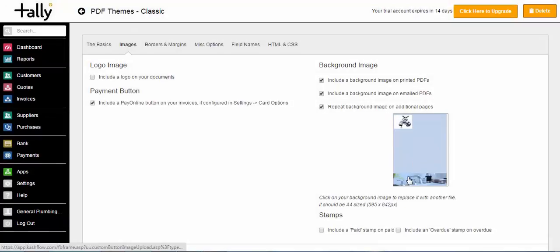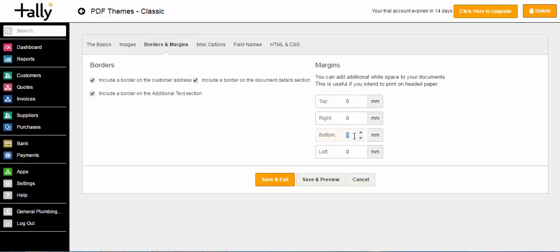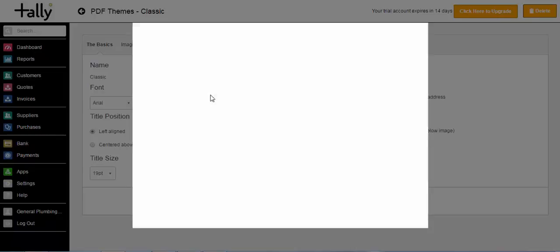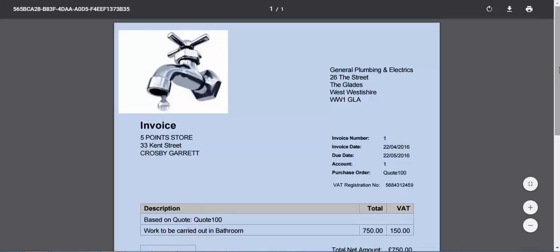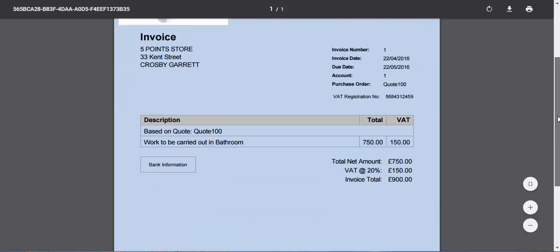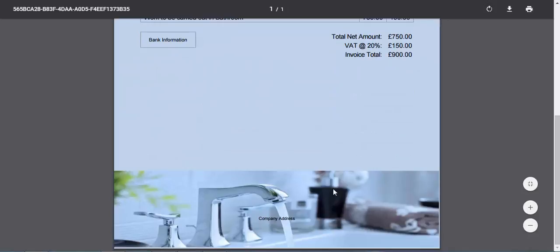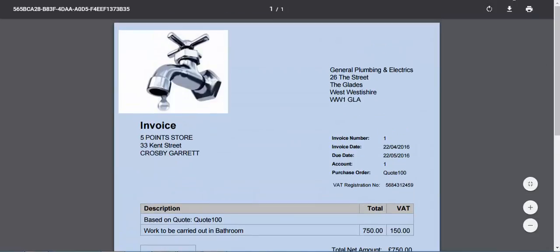Basically this is going to upload a background image onto my invoice. So we can now see I've got a banner at the bottom and I've changed the background color to blue. Because I've got a logo at the bottom, I might just want to move the text up a bit and also move it down from the top. Again, we can choose whether we want those borders in there, but if I just save and preview what our invoice is now going to look like, if I click on invoice number 1, we can now see, obviously I've got blue headed paper, my logo's there because it's still on the background image, but I've got my banner at the bottom there. So you can add any information you want into there to do that.